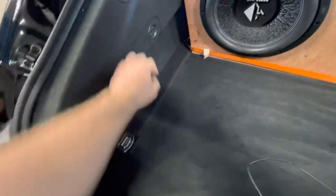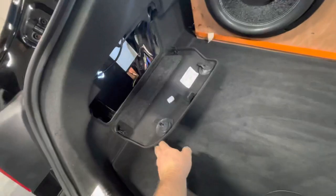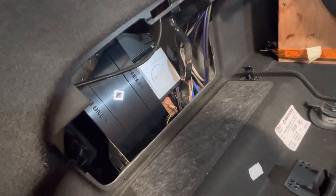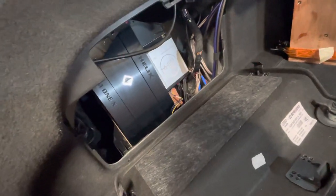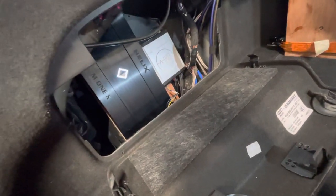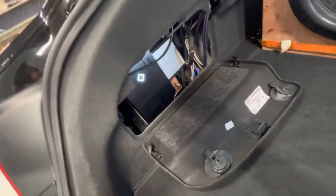That's where you have the Zen box for the Mostt 150 integration, because the car runs on Mostt 150 and 25. You use optical out of that into the DSP. And then two of the M1X monoblocks running the subs — one monoblock each. The other one is behind this at the back.